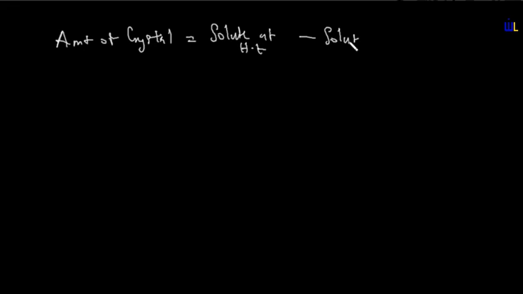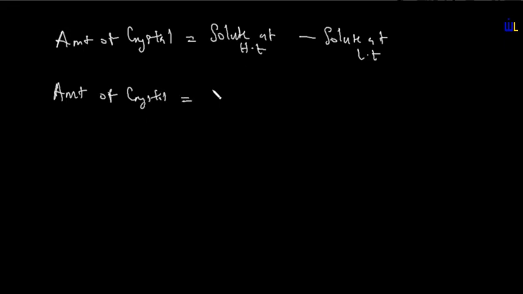So we'll now write amount of crystal has an original formula of solute at higher temperature. Now sometimes they will not call it amount of crystal. They will say amount deposited. Now the same thing. It equals solute at higher temperature minus solute at lower temperature. So let's get to work. The amount of crystal will now be equals what?